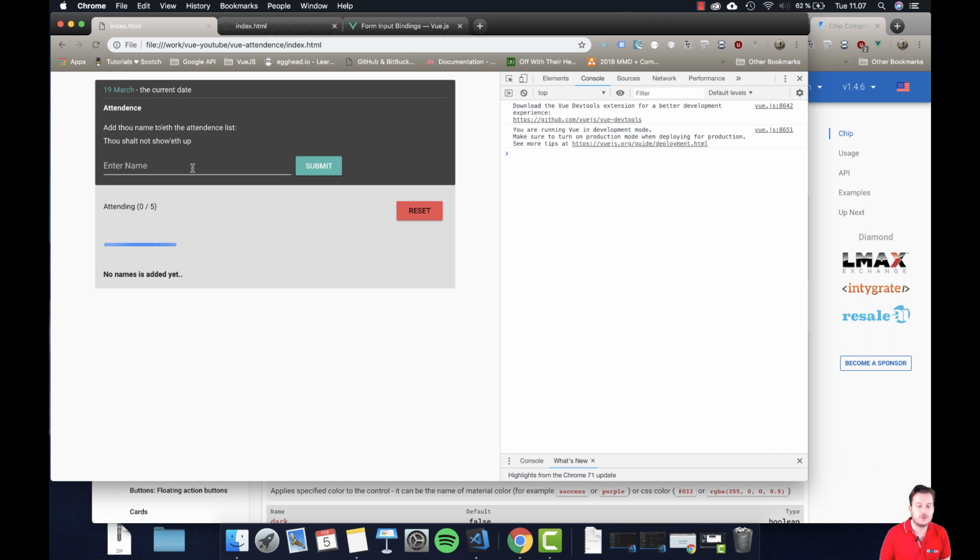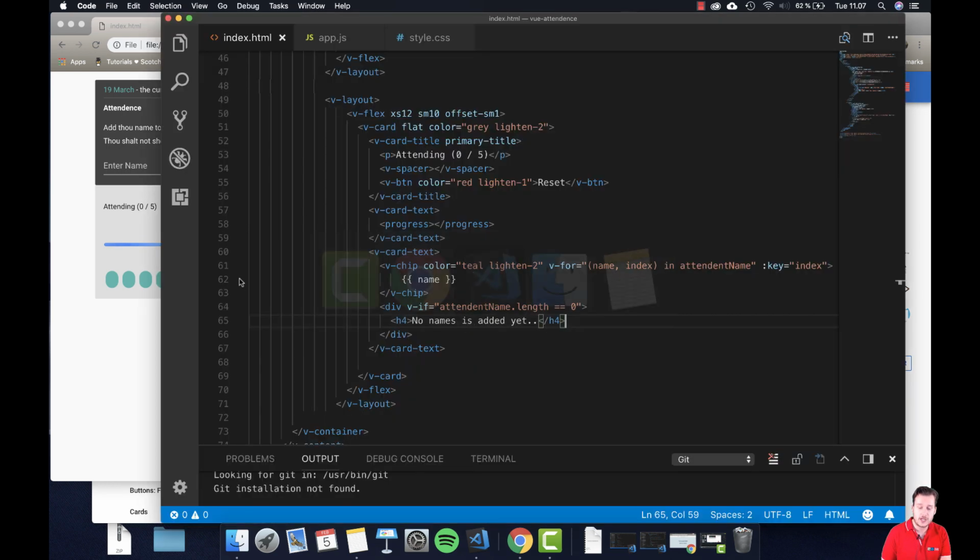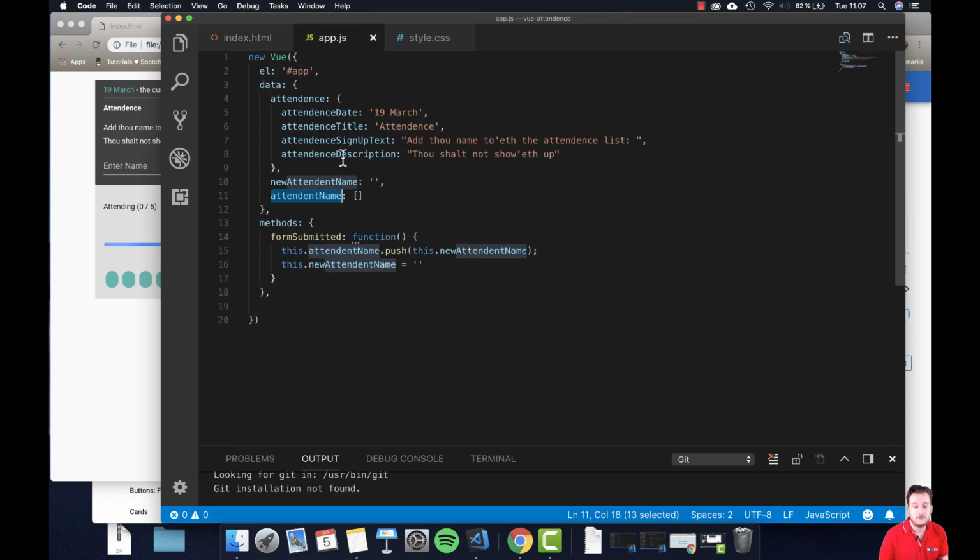The part we're going to be looking into is to make sure that people actually type in a name. If I just click submit right now, it's just creating empty boxes. This is not really cool, right? We need to somehow check to see if somebody has actually inputted something through our form, and if they have, then allow it to create this, and if there's nothing in it, we're just going to say no, you can't do anything. So we're going to do this inside our form submitted function here.